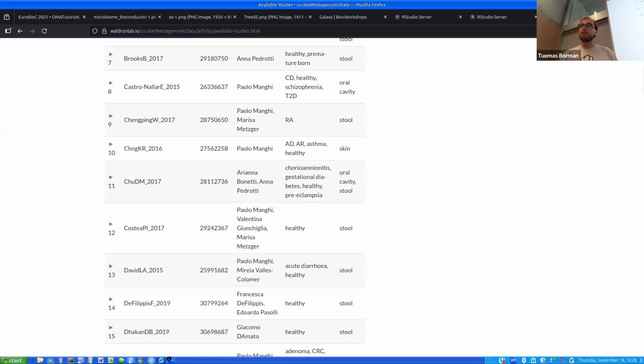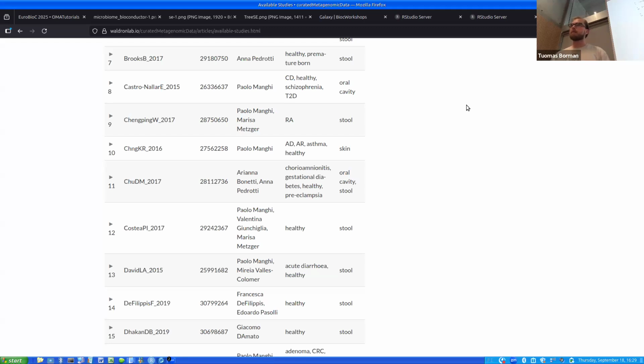Then there is MGnify. How many of you know the MGnify database? It's a very large European Bioinformatics Institute database. I guess over 500,000 samples there. And there is the MGnifyR package where you can fetch the data from MGnify directly to a TreeSummarizedExperiment object.